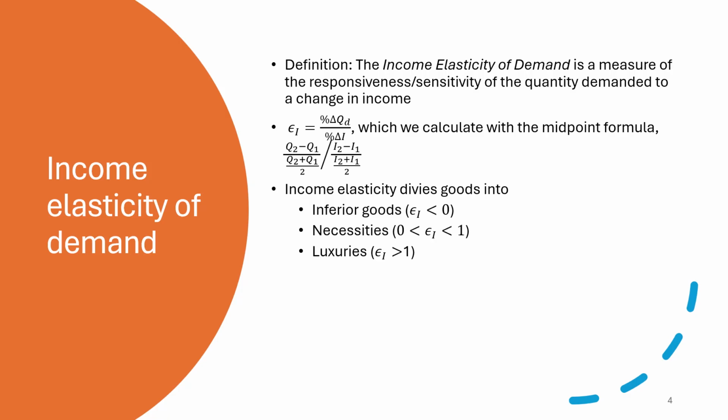as your income does. Next, we have luxuries, and these are goods for which your income elasticity of demand is greater than 1. You can think about luxury cars, for example. A 10% increase in your income may not increase your demand for luxury cars by 10%. It may increase it by much more, by 30, 40, 50%. And for both necessities and luxuries, we also call these normal goods, because any good with a positive income elasticity of demand is considered a normal good. Quantity demanded for that good goes up as income goes up.